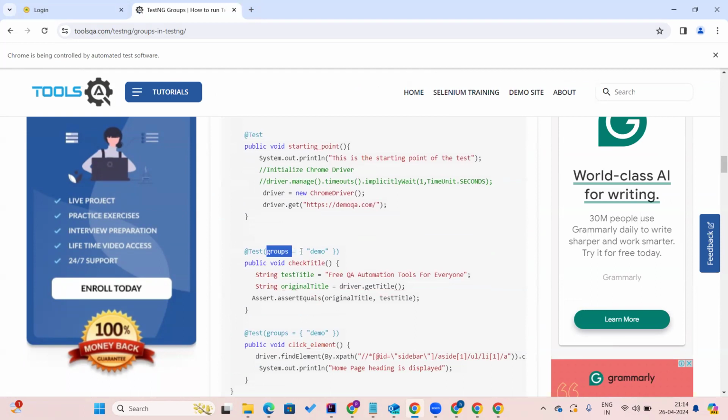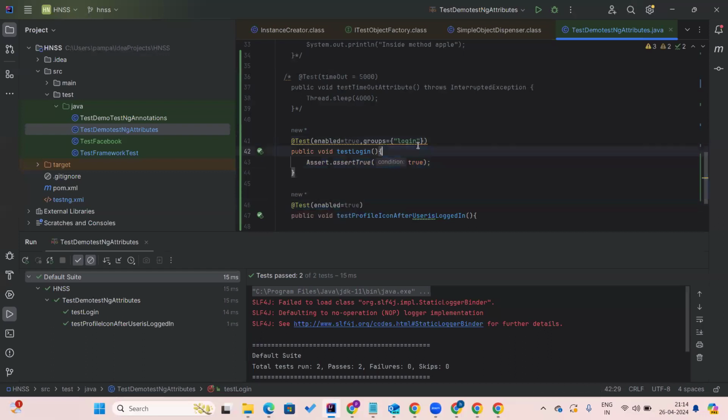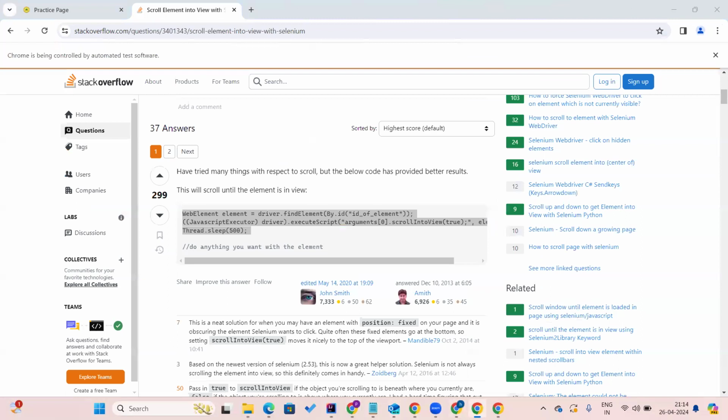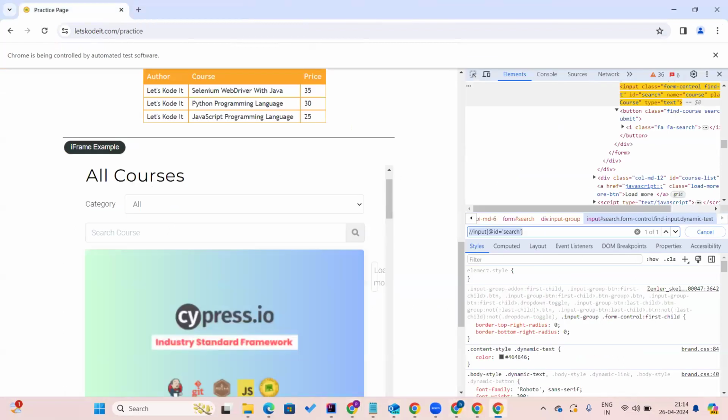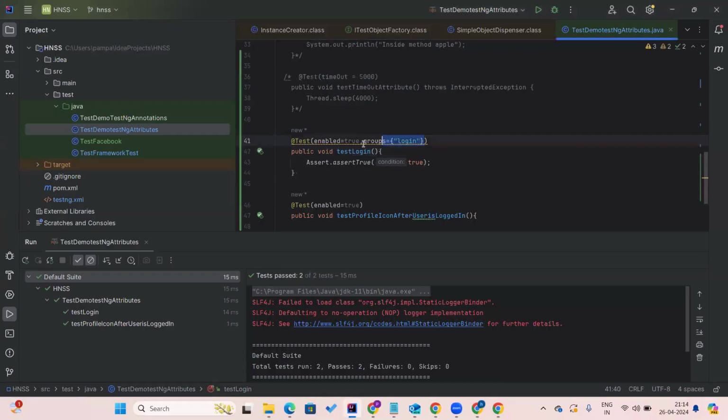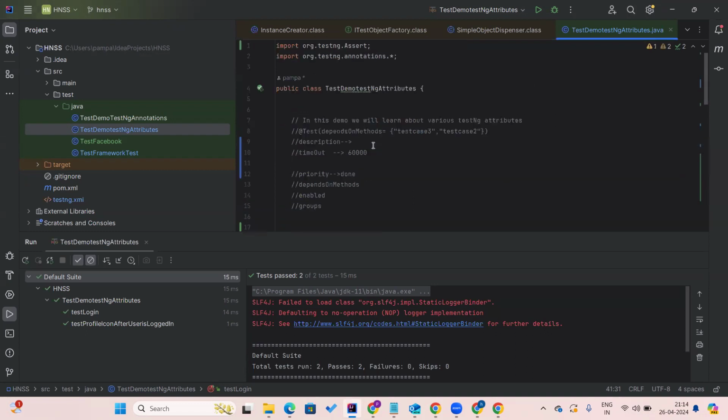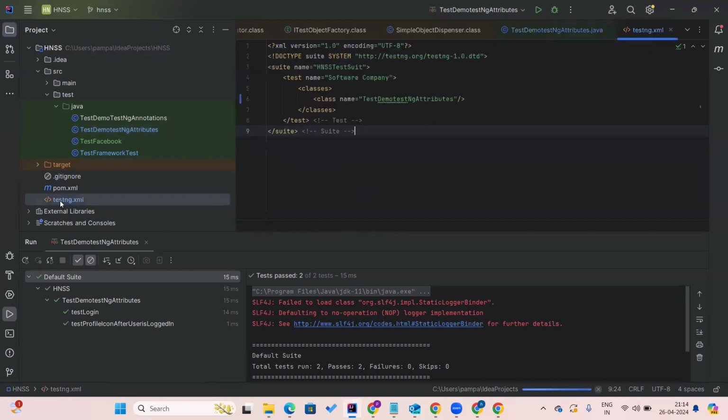This is the syntax. Those groups are created in TestNG XML.